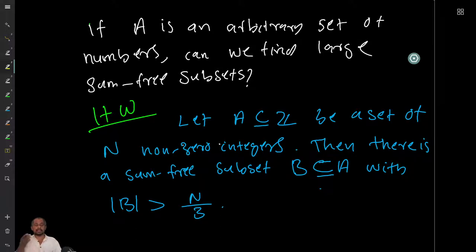Two people are involved: one says that I can find a very large subset, but the other is able to choose whichever numbers he wants to give to make the initial set. Which means that we can choose the elements so that it has very little chance of becoming sum free. Or you can create sets by taking elements, adding them, finding the number that you get, and adding that to the set, etc. You can do this kind of thing. Now, given all these things, can you guarantee that you can always find a larger sum free subset?